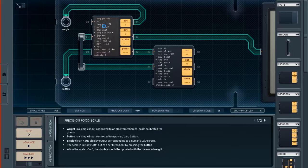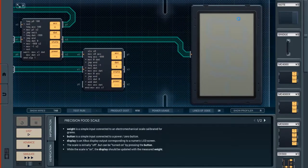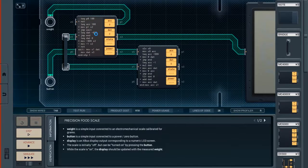We'll hold off on that for now, because if it's not equal to 100, then that means it's either in an off state or it's in a reset state. So I'm testing if DAT is equal to negative 999, and I'm using the DAT on this microcontroller to store what's being outputted to the monitor currently. So if there's nothing right now, then I just jump to the end.